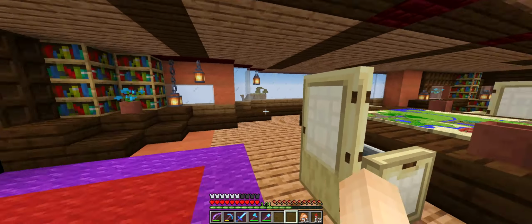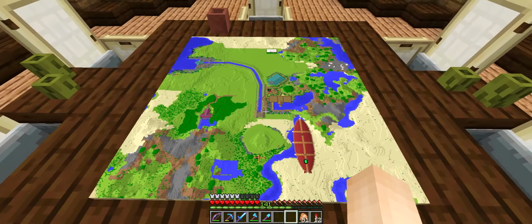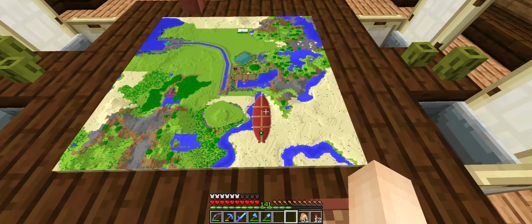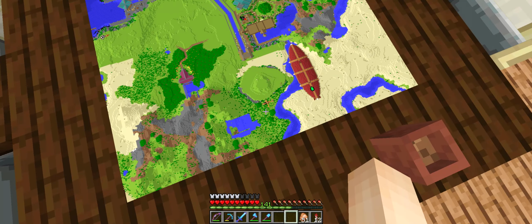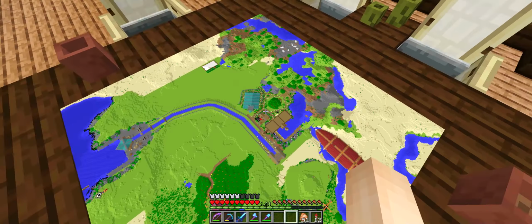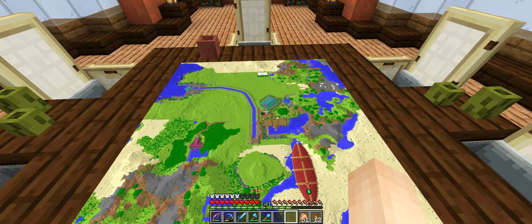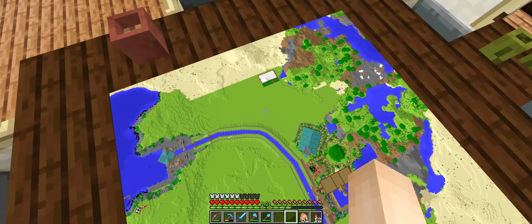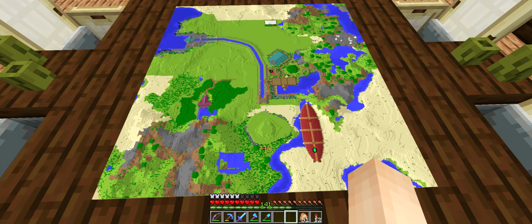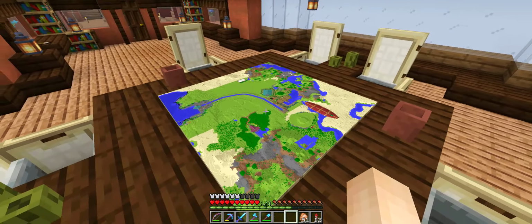We have books. We have flowers. This is a map of the area as it is currently. Isn't that just gorgeous? We have us here. We have our island here. We have our helicopter. And then we have the Mr. Q land over here as well. And I still need to build something over here. But, you know, I am really excited with how this looks. And I will be updating this periodically.